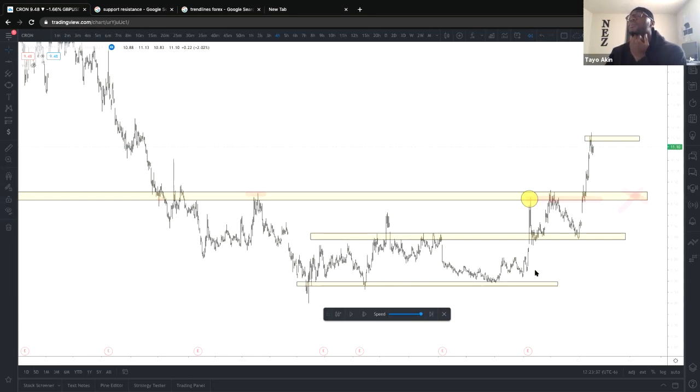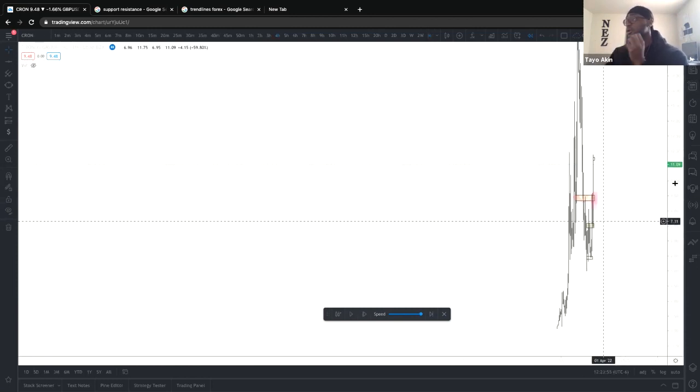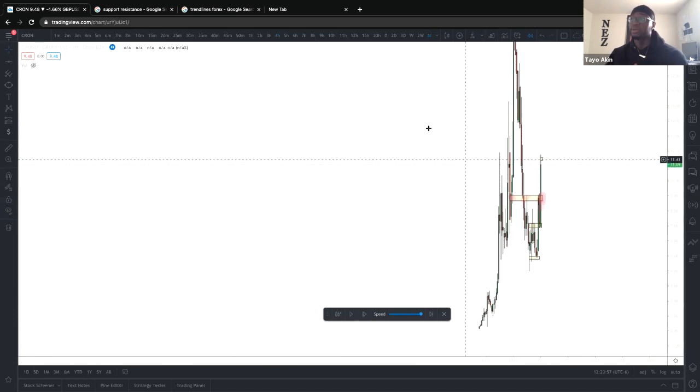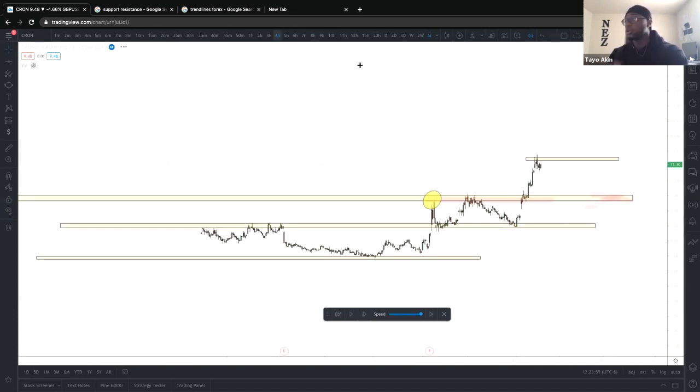So like I was saying, while I'm waiting for her question, you make sure you are using your zones correctly and not adding in too many lines. No, it's a 4-hour chart. The time frames are up here, so you're going to see the 1 hour, 2 hour, 3 hour, 4 hour, and the monthly. This is the monthly right there. There's barely anything going on in the monthly, which is why I barely ever look at the monthly time frame. But that is a 4-hour chart that we're looking at right there.